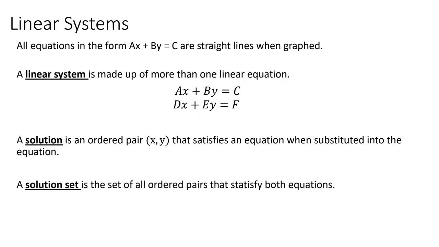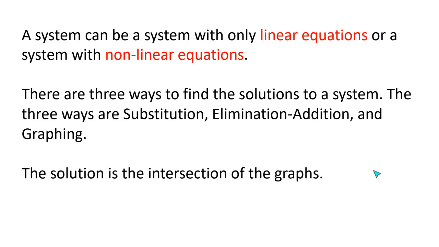So basically, a linear system is made up of two or more linear equations. So you could have two equations, or you could have three equations. And our goal is going to be to look for a solution, which is an ordered pair. Your ordered pair will have a first coordinate and a second coordinate, usually called x and y. And in order for it to be a solution, it has to satisfy both equations. In a little bit, you'll see an example of what they look like when you graph them.